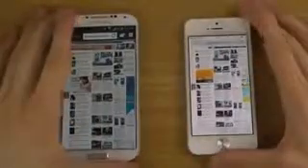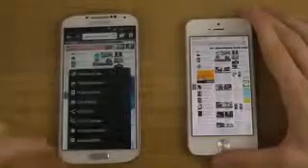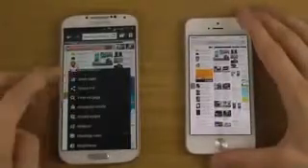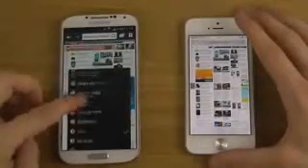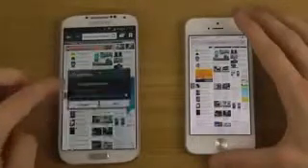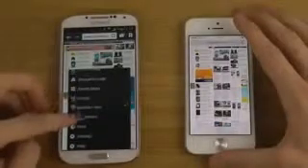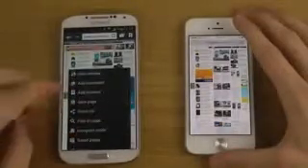that we can go and check out inside of the Galaxy S4. If you tap on the menu button down here, we can see that we do get some other things here that we don't probably get on the iPhone, like find on page if you want to find the specific text. You have a brightness slider here also inside of the browser if you want to customize that. But overall, you get kind of the same features.